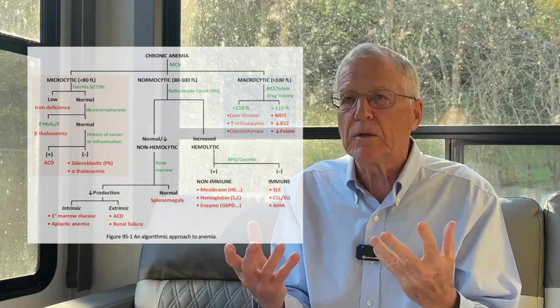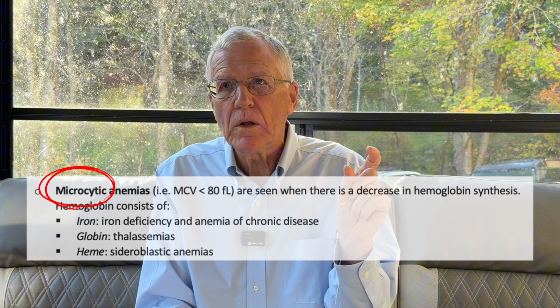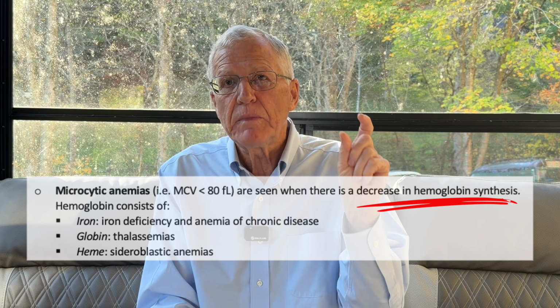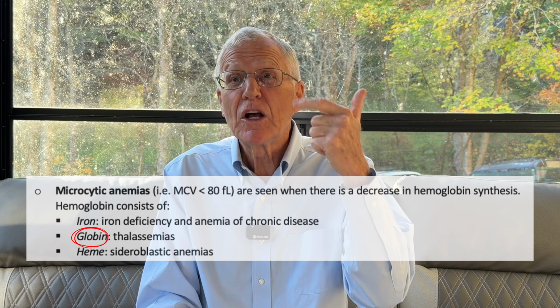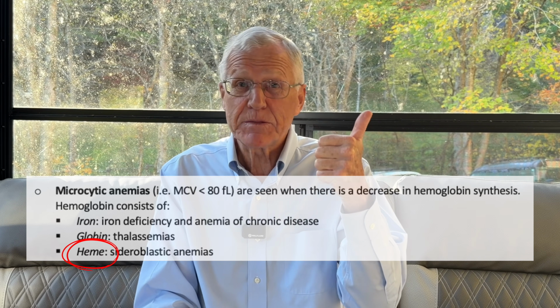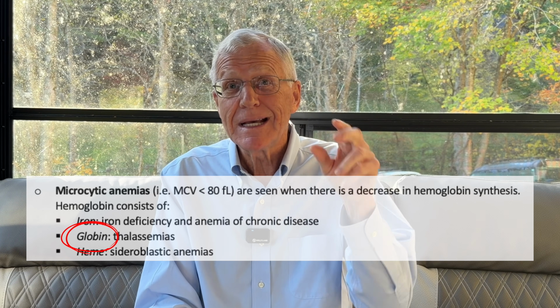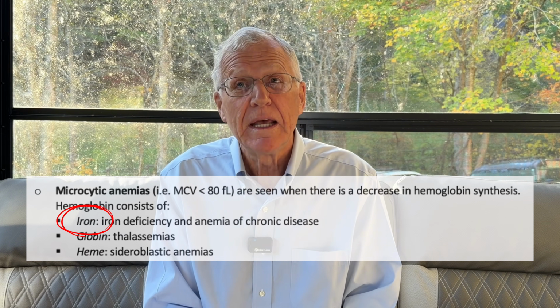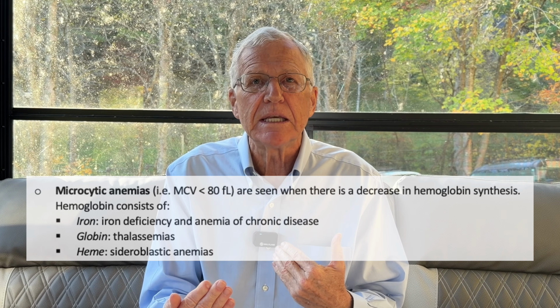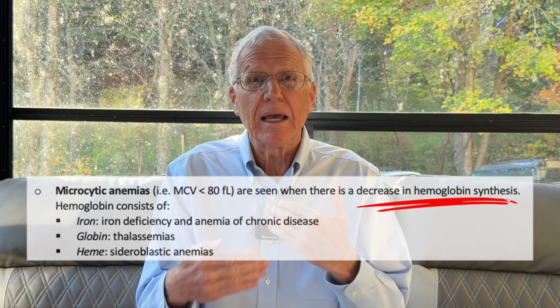I mean, that works well because we think in those terms. But actually, the reason they're small is because you can't make hemoglobin. Well, now all of a sudden I've taken what looked to be a memorized fact and I've made it pathophysiologic, haven't I? Hemoglobin, heme, globin. So heme, I'll bet that's my sideroblastics. Globin's my thalassemias, and there's my iron sitting right in the middle of my globin, and that's going to be my iron deficiency and anemia of chronic disease. So you can see exactly what I did, right? I took a nice little memorizing fact, turned it into pathophys, and created a picture with a story. If you can remember small is not making hemoglobin, hemoglobin, got it, I can do that.